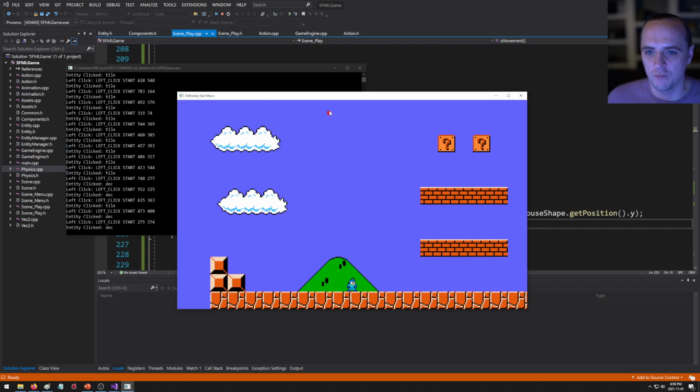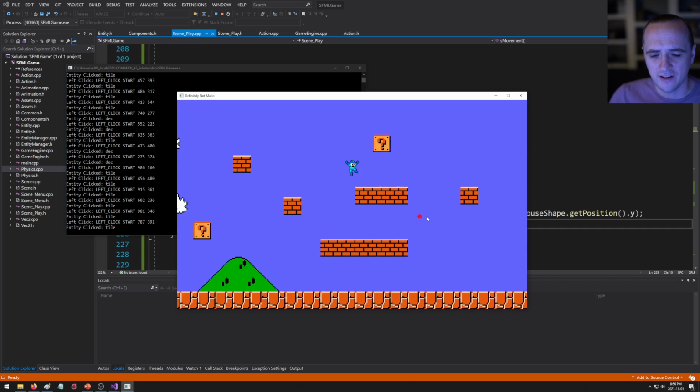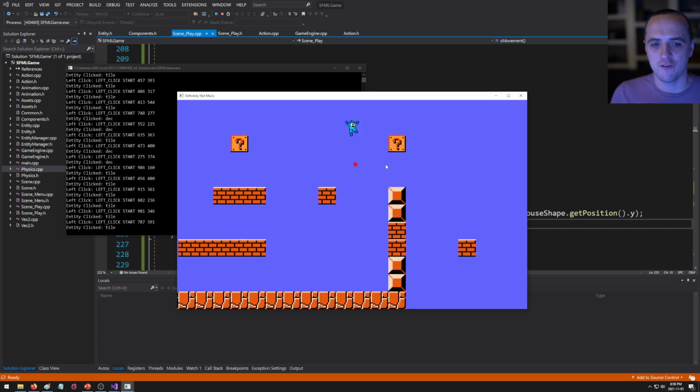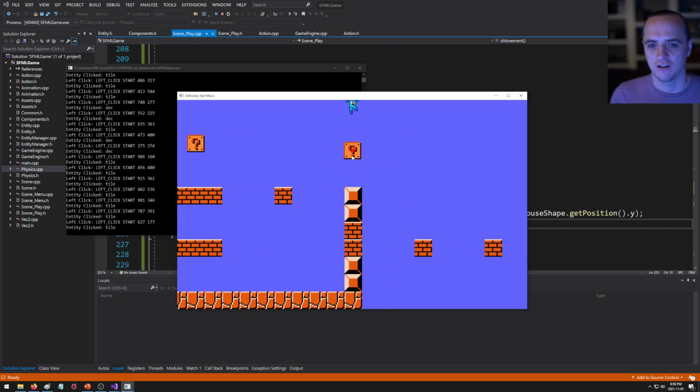Or maybe I have a little menu up here like Super Mario Maker that lets me drag something down into the level. Then all you would have to do is have some function that saves your level out to a file, and then you can load that level back in. So I've probably done half the work of the level editor for your game.